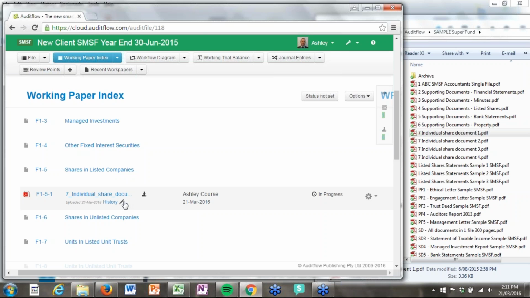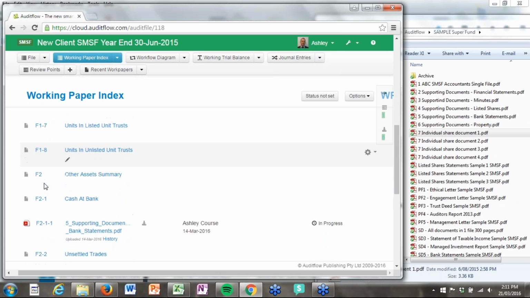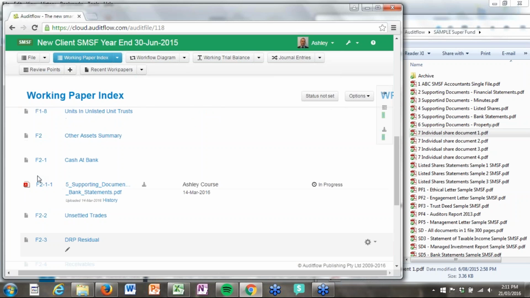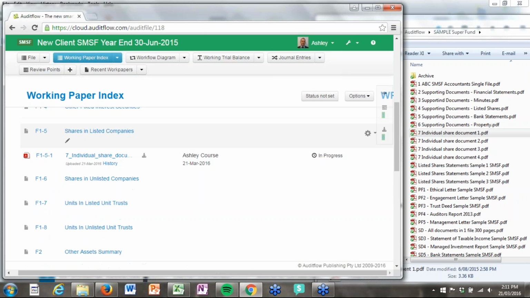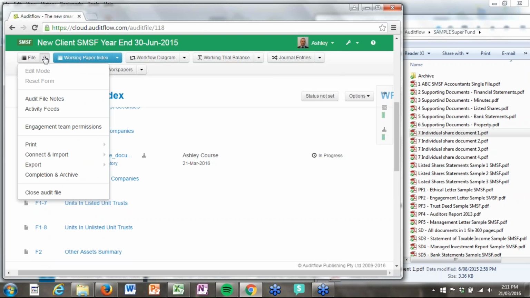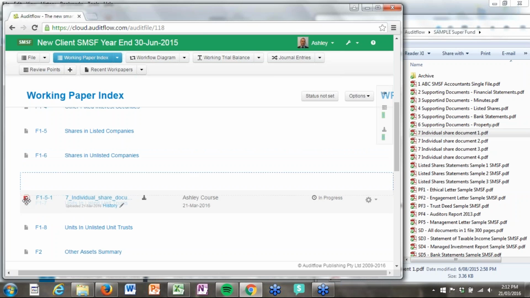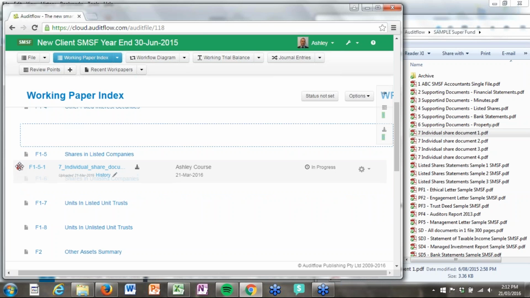Also, sometimes I find that if the document was F27, it might appear here below F25. If I want to drag and drop that back up to here and reorder where it sits in this folder, I would just click on the file and drag and drop. I don't even have to edit. I can click over that PDF icon until that four-star or point arrow appears, hover over that, click, and just drag it to where I want that document to sit.